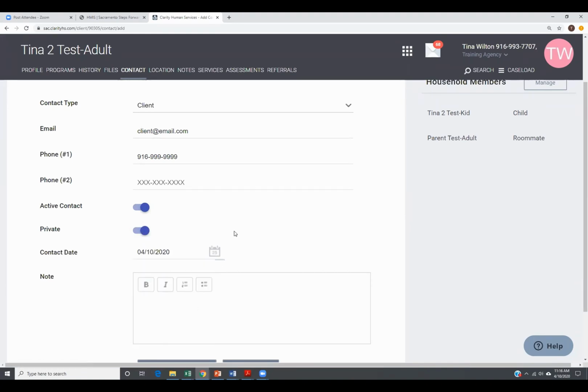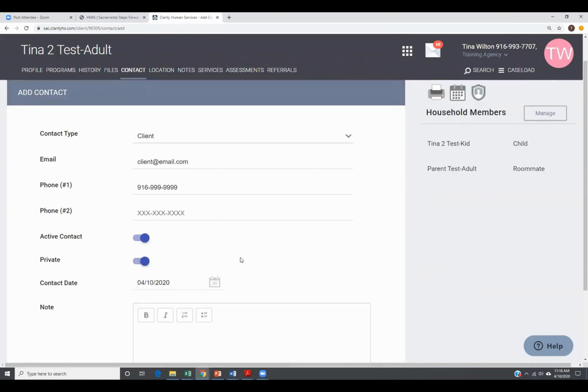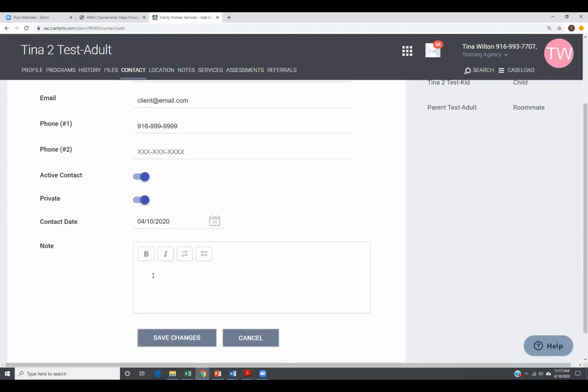I'm going to select today's date, and then we have a note section. Where this is important, think of your notes as instructions. So if this is a phone number and email for a client, maybe this is only a message. So you can say, for example, message phone only, please only leave your name and number. And so this would be just instructions that someone else would need, or in case you had forgotten what the instructions were, this would be your reference as well. When you're all done, you're going to hit Save Changes.